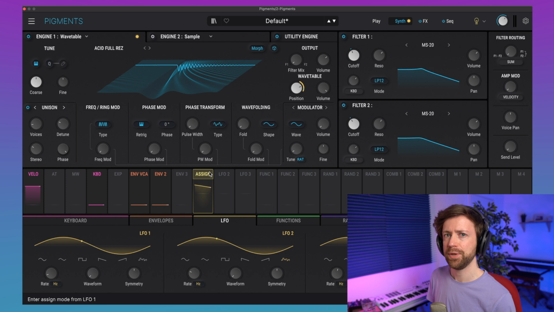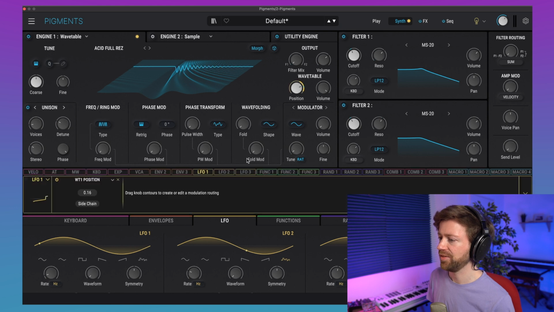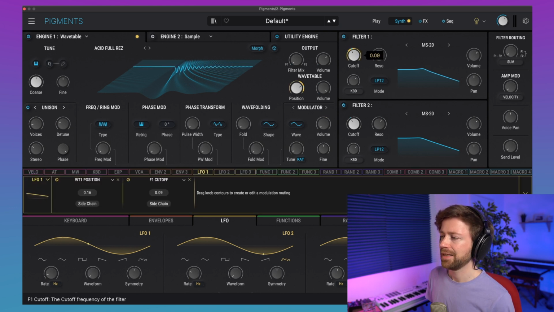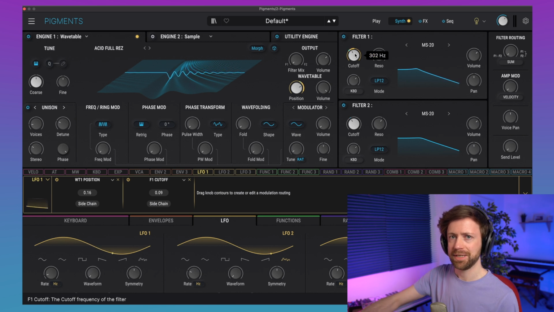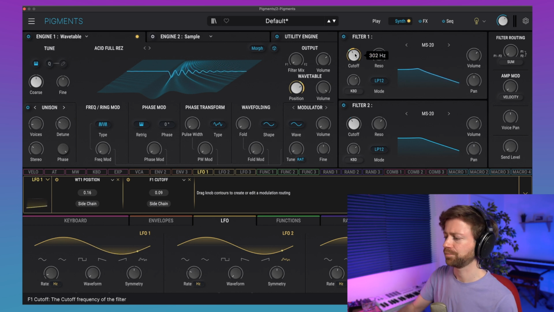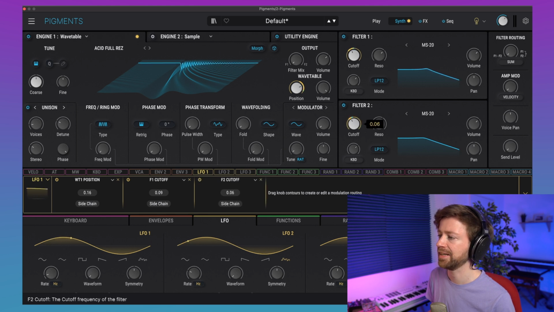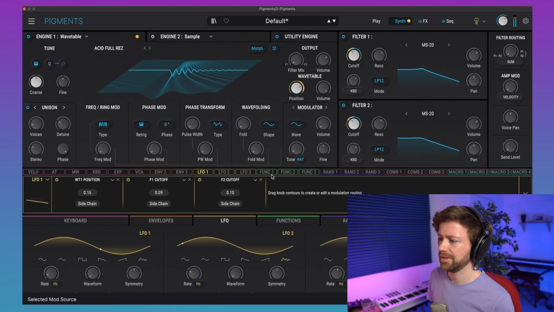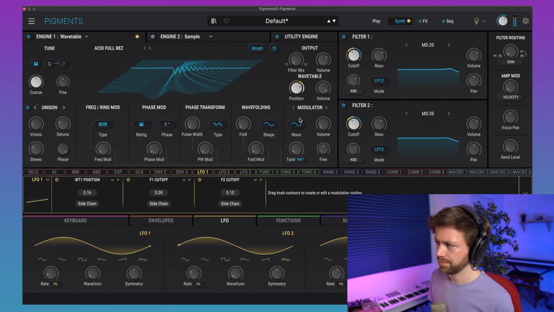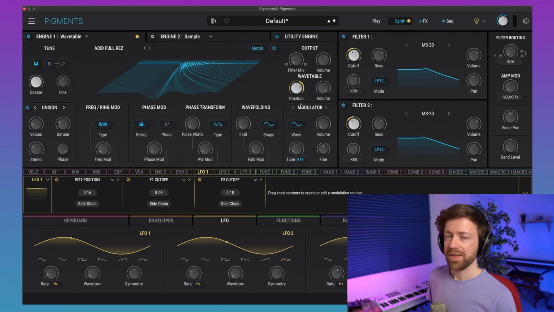Also, once you have some free running slow LFO, it's super fun to just see what it does to different parameters. So for example, I like to assign this with a tiny amount to the filter cutoff frequency. So it gives you the feeling that somebody's constantly modulating the cutoff frequency with the hands, but actually it's happening automatically, and this can have some super cool effect. I think that's a cool foundation.